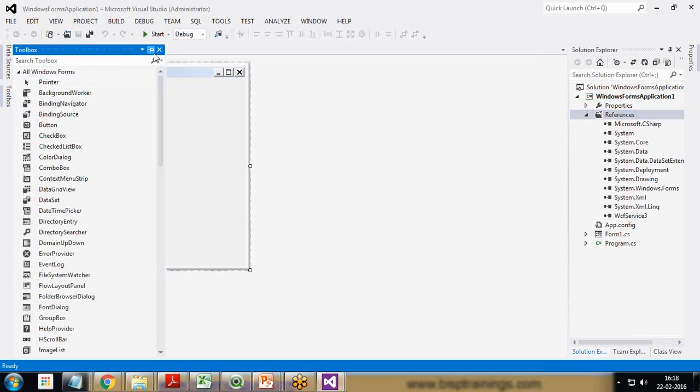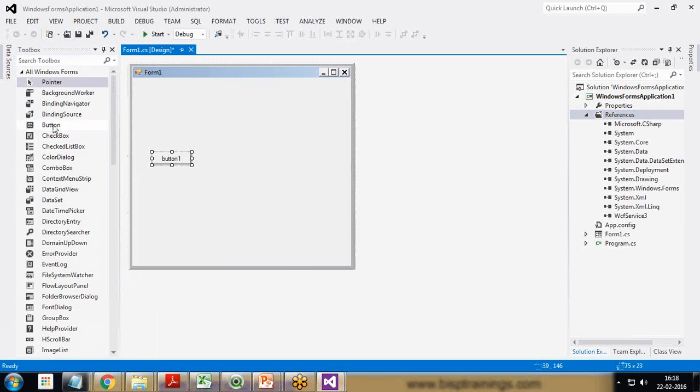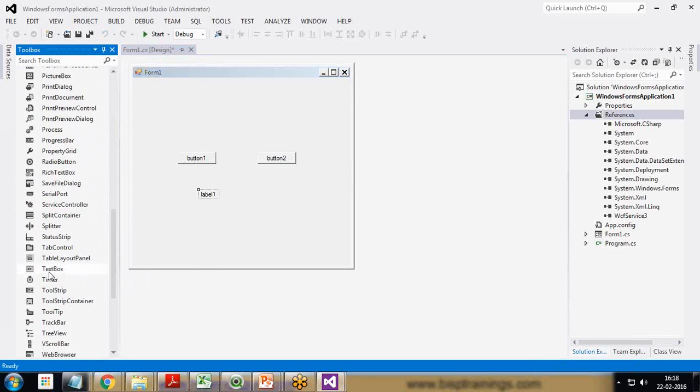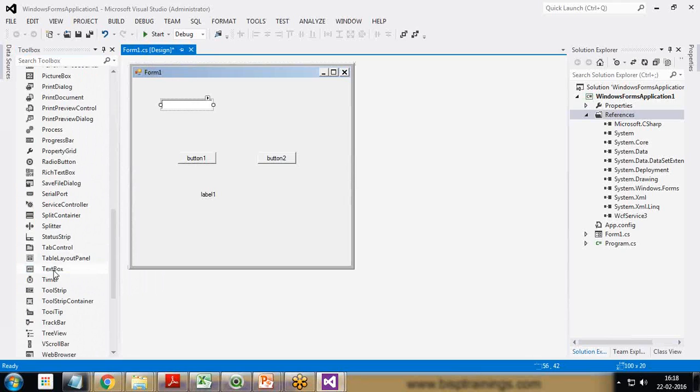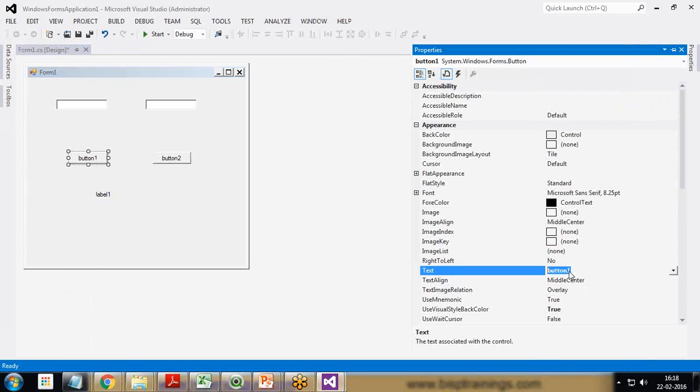Now let's design a form. In this form, I'm going to add two buttons, one for calling the add function and one for the subtract function, one label to show the output, and two text boxes to get the input from the user. I just designed this and set the properties as well: this button as Add, this as Subtract.